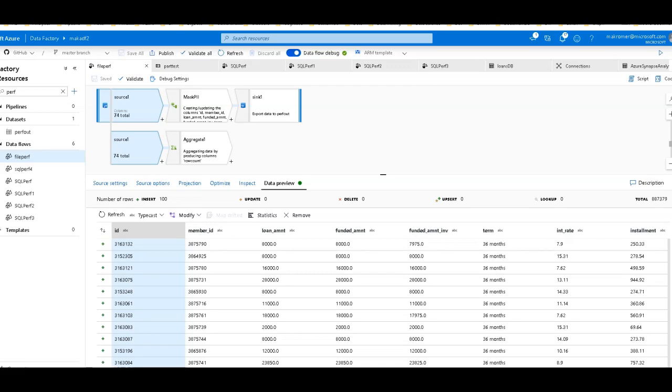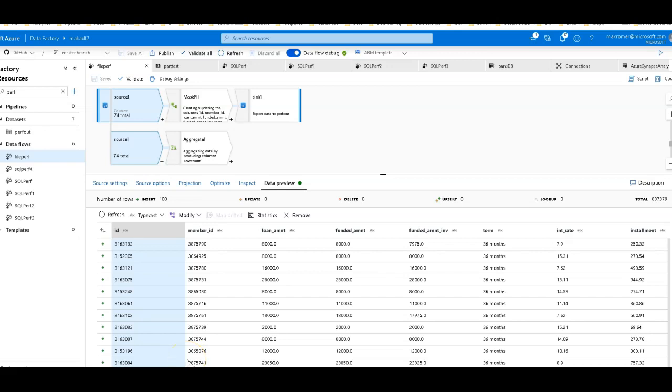Hey ADF fans, let's talk a little bit today about what you can come to expect from performance within your Azure Data Factory data flows. I'm going to hesitate to call this true engineering benchmarking. Instead, this is some guidance on the timings and performance you can expect out of a couple of scenarios, and then hopefully you can use this information to extrapolate it out for your own data.